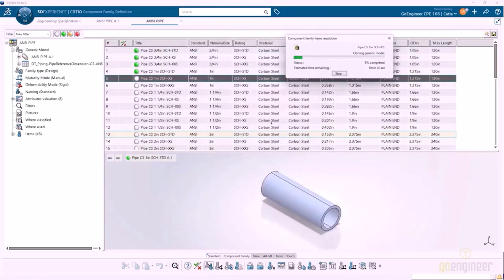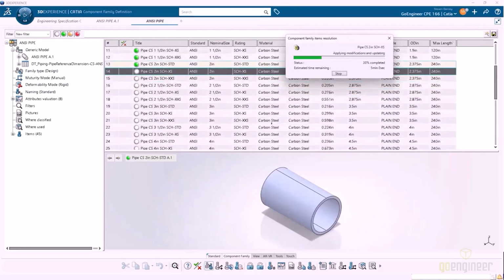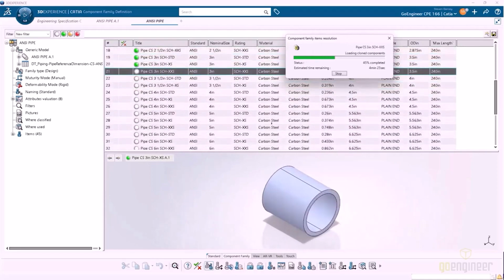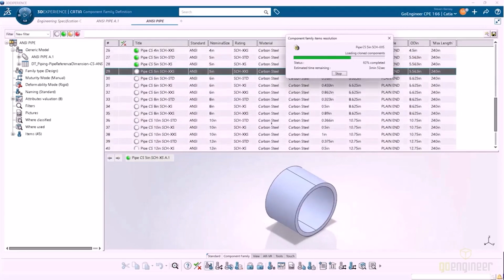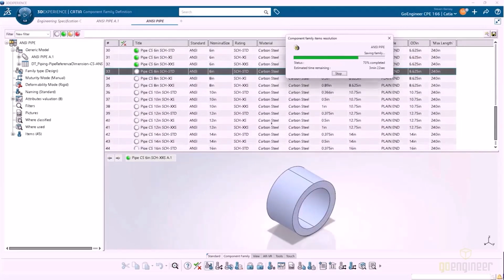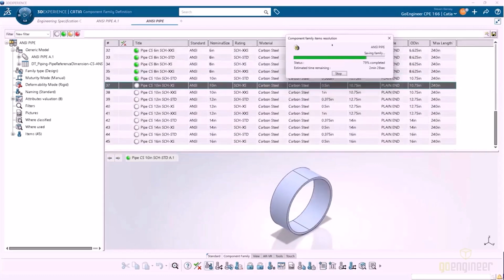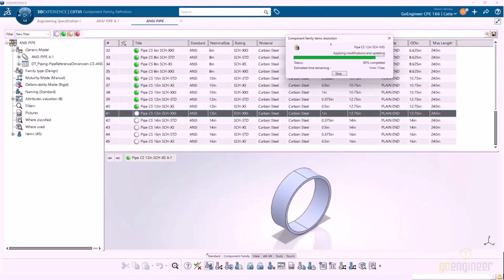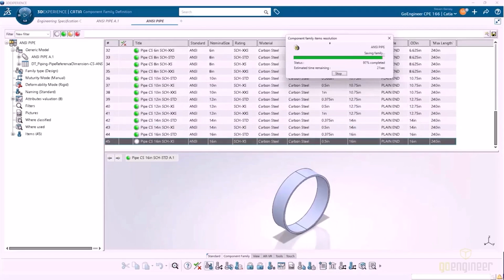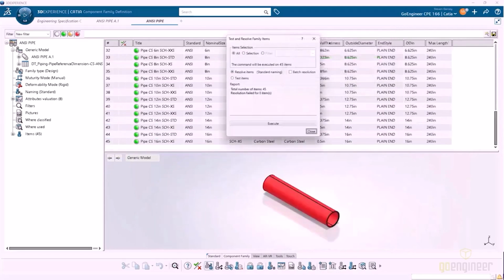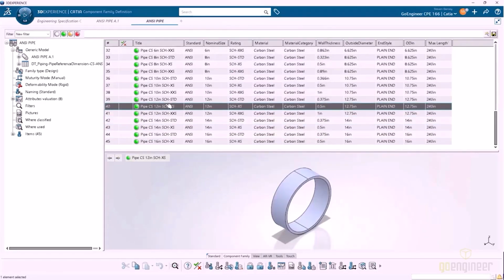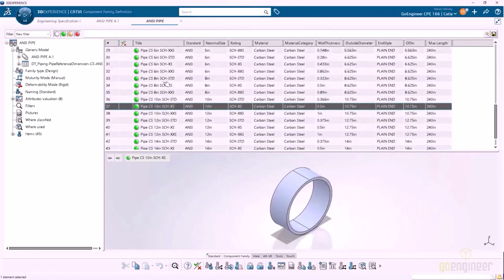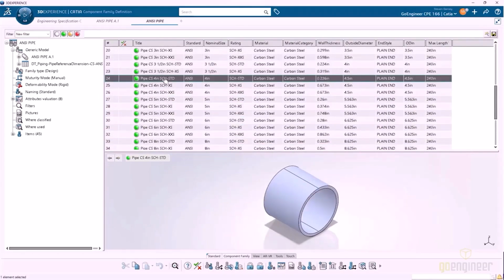And this actually takes a lot of time. It says it was 4 minutes or something, but it was more like 16 to 17 minutes. It actually took a long time for it to create that. And you can see it's actually creating each of the different sizes. You can see the geometry actually changing in the viewer. All right, and then once it's done, then we can close that. It's looking pretty good. I can double click some of these just to see what the size looks like. Make sure that everything's green.